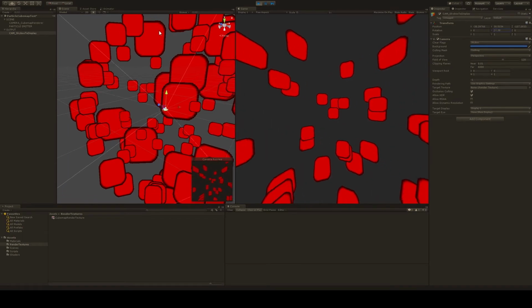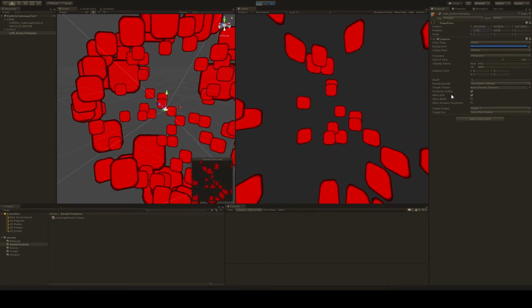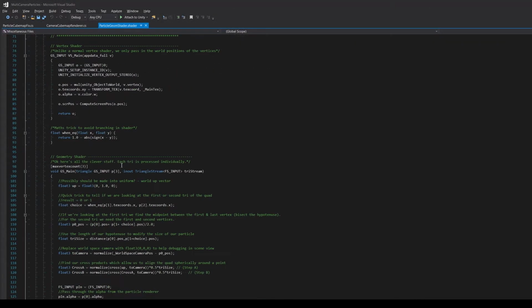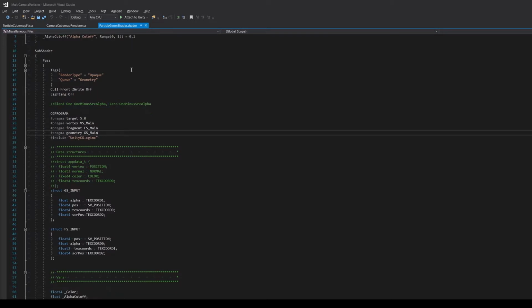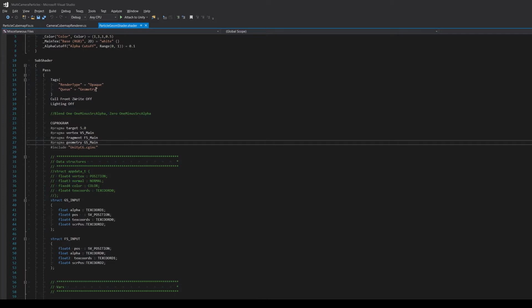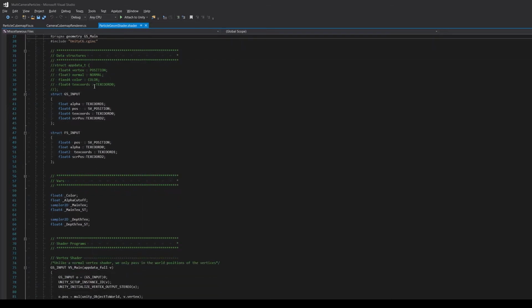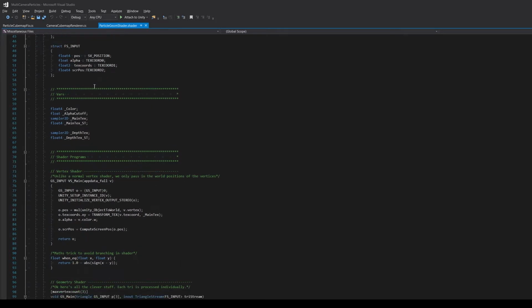Part of the reason for doing this video was I just wanted to quickly go through the geometry shader and show what that looks like. Let's just have a look here. Most of this is just basic shader stuff. You'll probably need to set it up however you need it set up. Apologize, a bit of this code is left in here from before. So let's have a look at the main juicy part.